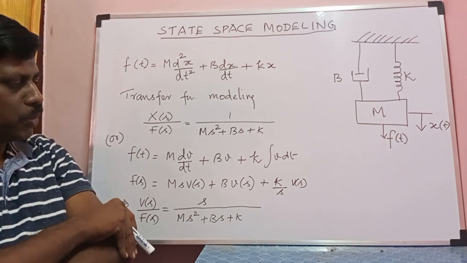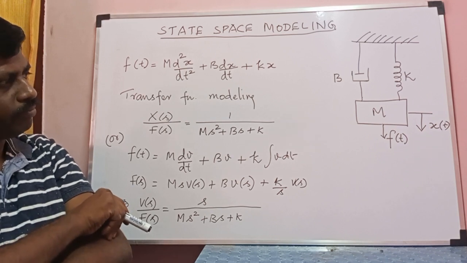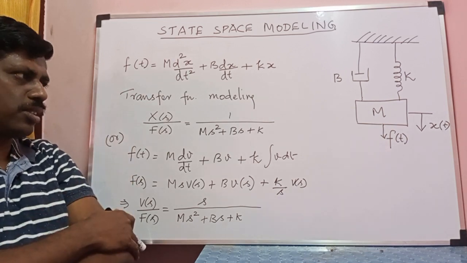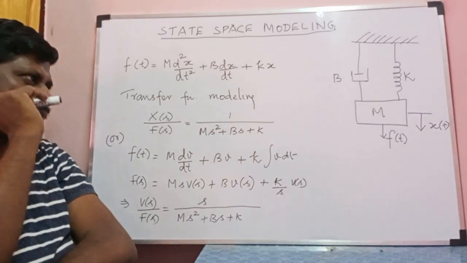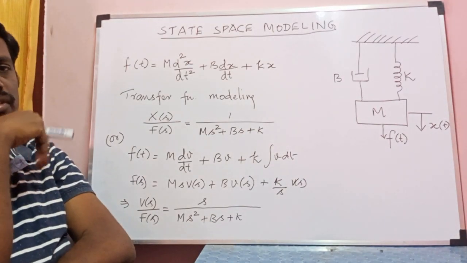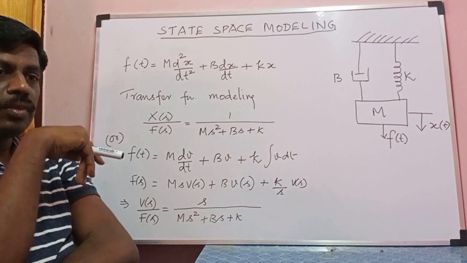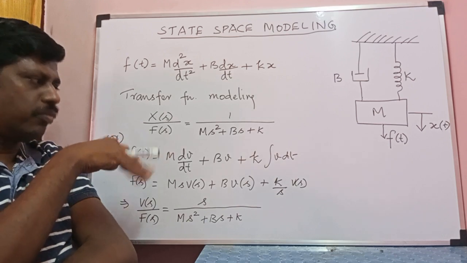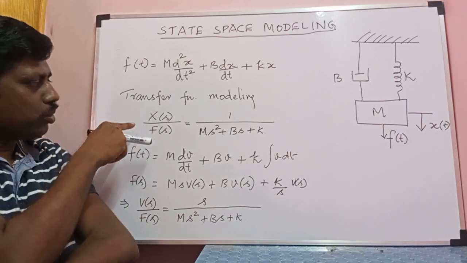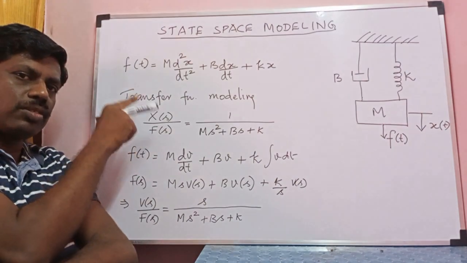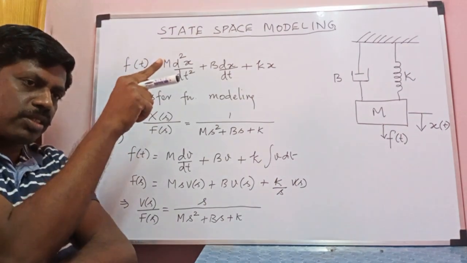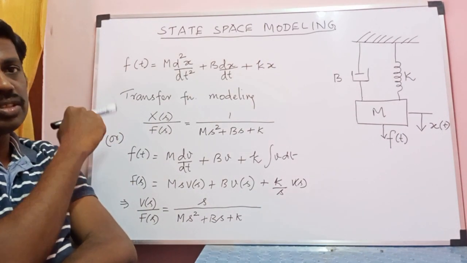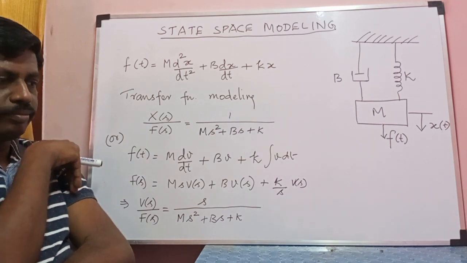Okay. So another problem with transfer function modeling is, see, this is a second order system. We are able to see what the variables are, but if you go for multiple or higher order systems, there will be many variables changing within the system when an input is applied. But your transfer function model will relate only one of the variables, which is considered as an output, to this input. So what happens to the other variables related to the system?